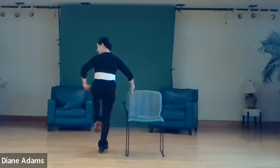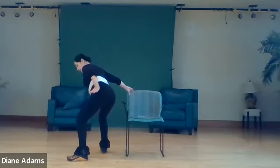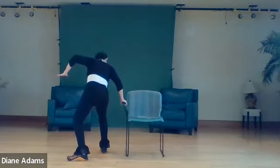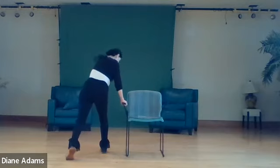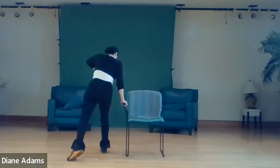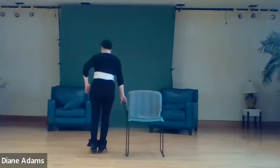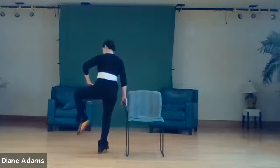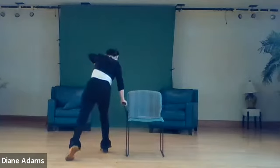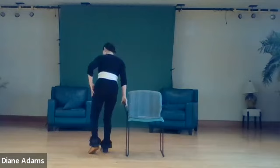You lift the leg, you abduct it to the side. You're gonna take it to the back, squat, pushing those hips to the back. We grab here on the chair arm. We turn the foot in and we stretch the arm across the body and come back to center. Again, lift, abduct, take it back, push the hips back, turn the foot in, cross the arm, and center and together.